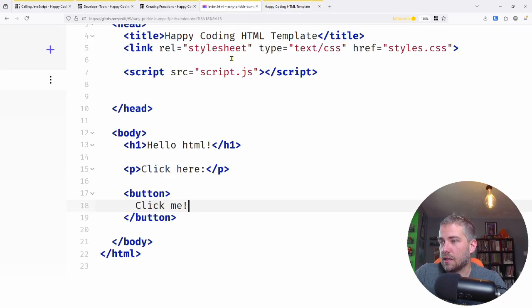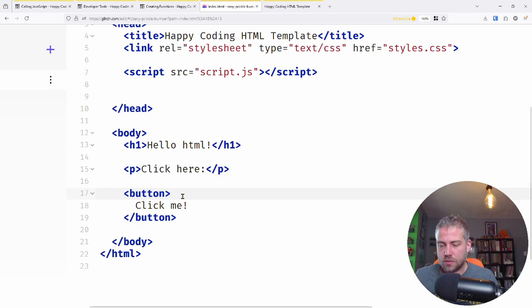So to connect the dots a little bit, I can write HTML, which I've done here, by adding tags, and that's this syntax here. I can also add what are called event attributes to my HTML elements that tell the browser what to do.